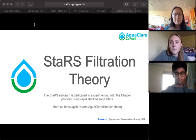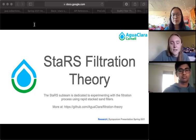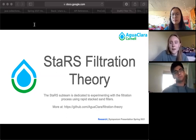In efforts to better refine these filters, variables such as grain size, the height of the active zone, which is where the clogged and empty pores meet, and coagulant dosage will be tested in order to increase the failure time, which is the time it takes before the system has to be backwashed and essentially restarted.